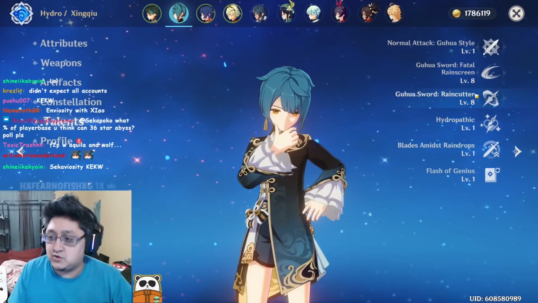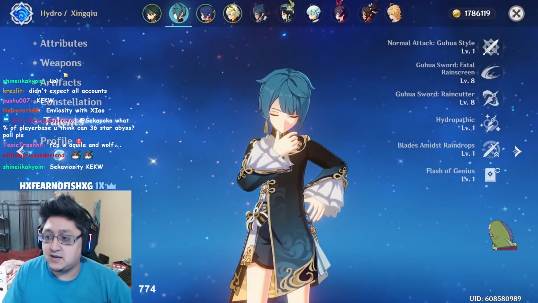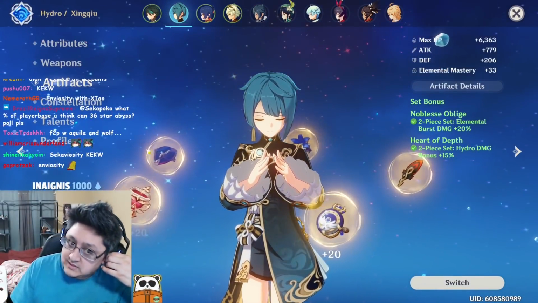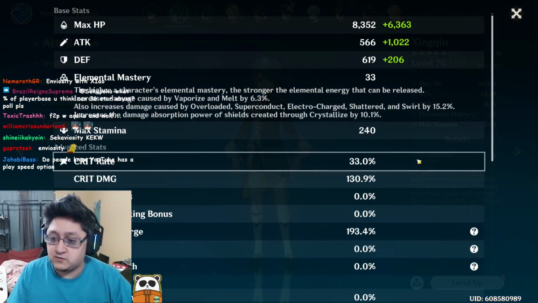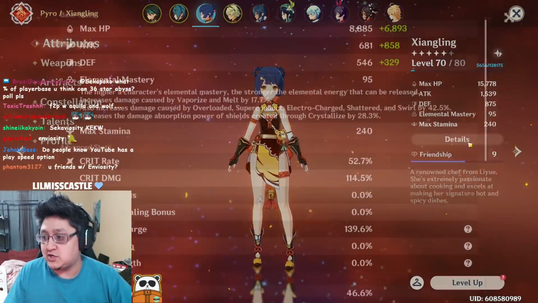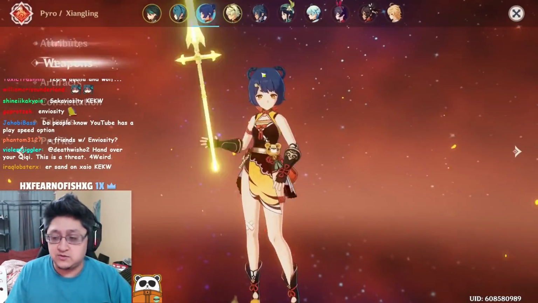Next up, we got Xingqiu on this free-to-play account. Of course, he's at C0, and I of course have 8 on the talents. My artifact set for him is a 2-piece Noblesse and 2-piece Hydro set. I was using an R3 Sacrificial Sword, my completely free-to-play account, and I was at a 33-130 ratio with 193 energy recharge.